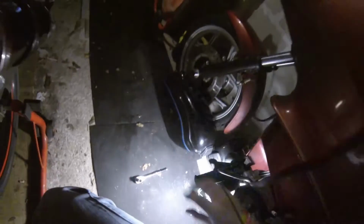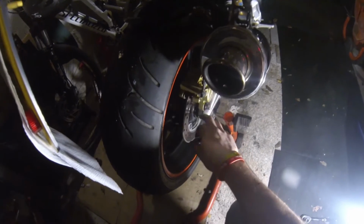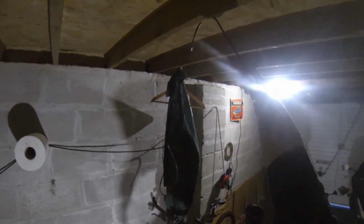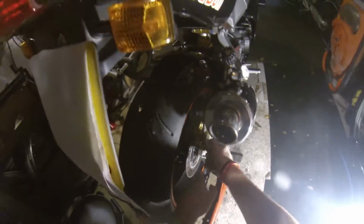So these have a grub screw and then there's another pin, and I damaged this grub screw when I first changed the pads on these. In fact, I'm almost doing another set of pads on the back because I use my back brake more than I use my front, because I'm stupid like that. Take the grub off while we've got it on the bike just to make life a little bit easier.